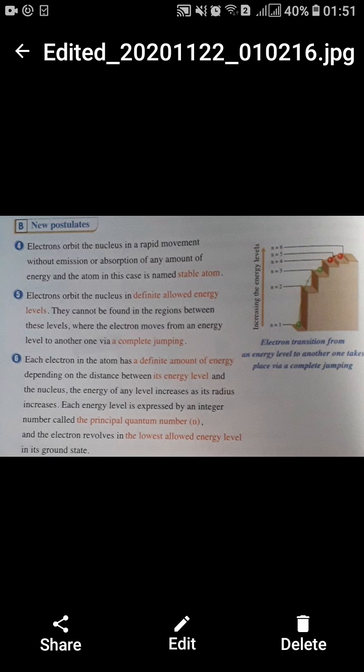But after a while, this electron returns back to its ground state, emitting this quantum of energy in the form of a spectrum. And this spectrum is like a fingerprint for each element. So we can differentiate between different elements by using this line spectrum.